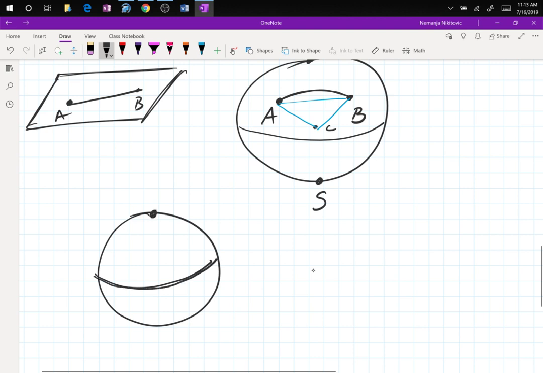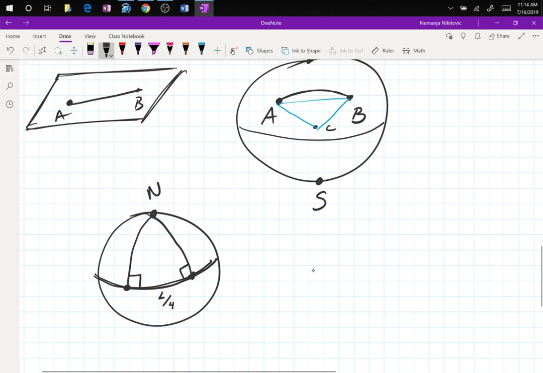So here we have a North Pole on the top. Let's say you start at the North Pole and you walk straight down to the equator. You're going to hit the equator, right? And then you turn 90 degrees to walk on the equator for exactly a quarter of the circumference around the Earth. And when you walk a quarter, you turn 90 degrees and walk up to the North Pole. So clearly you already have 90 plus 90 is 180. There is still another angle on the top to add to this triangle.